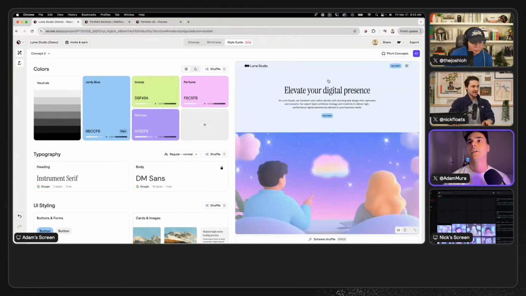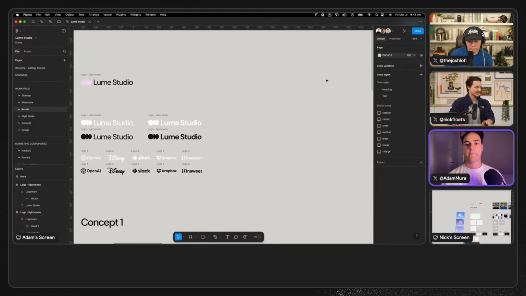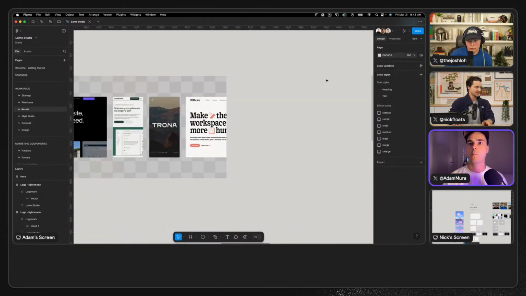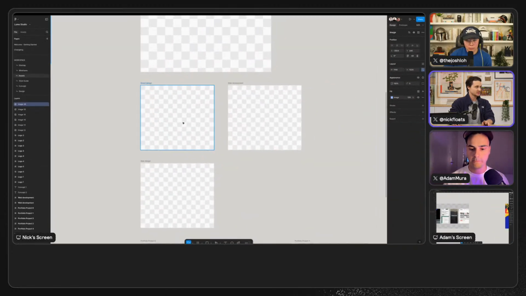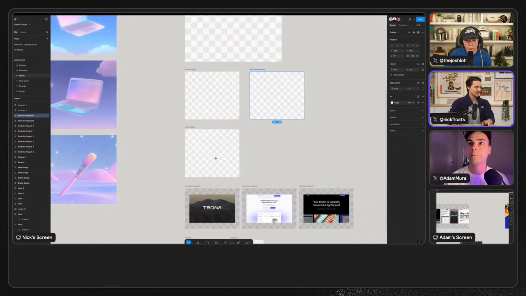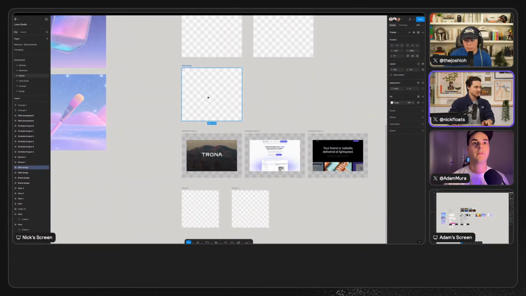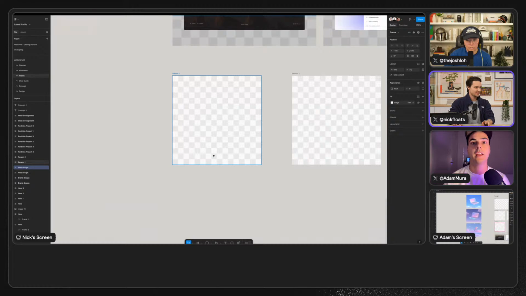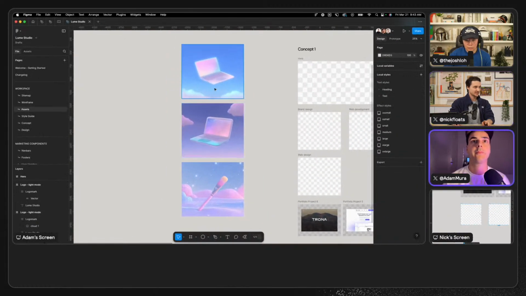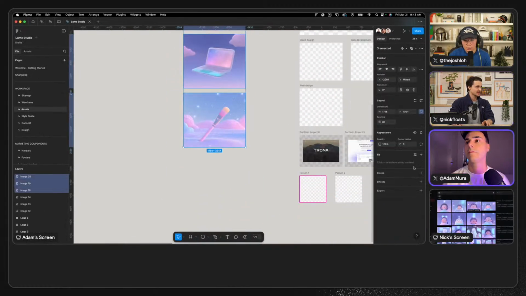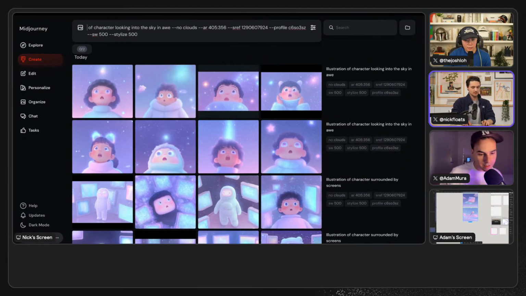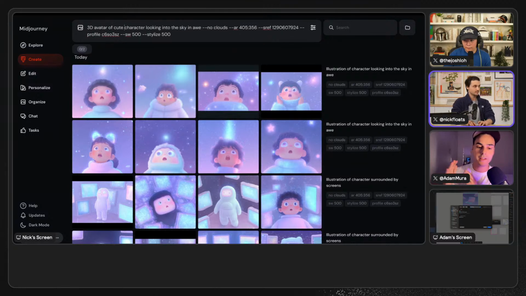Are there any ideas in chat for like assets? We kind of have a direction here that we're leaning into. I'm doing some like paintbrushes, some laptops, some people surrounded by screens. Maybe for person 1 and 2, I create some avatars or something. Let's try that. I got these characters. Let's start inputting some avatars. Let's do this, and then I reckon we move on to the next concept too, Nick. Because I think with these images coming together, it'll be easy to pull in and finish off this concept.